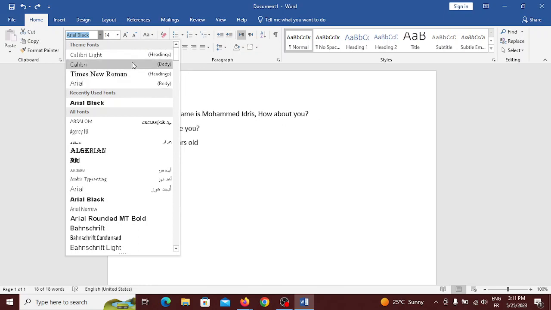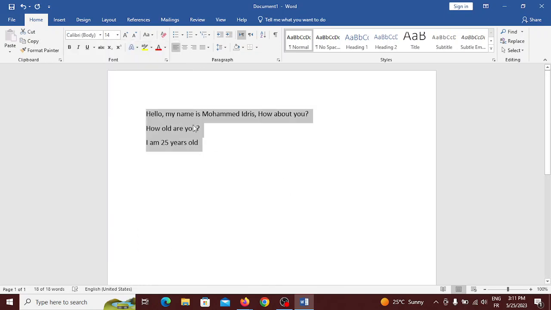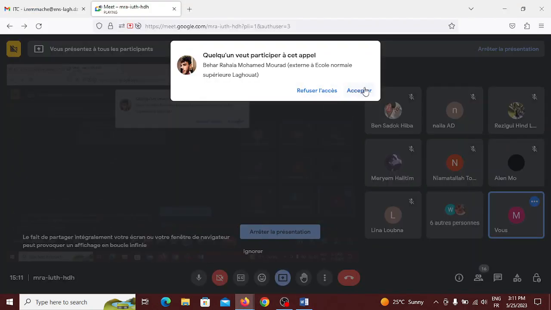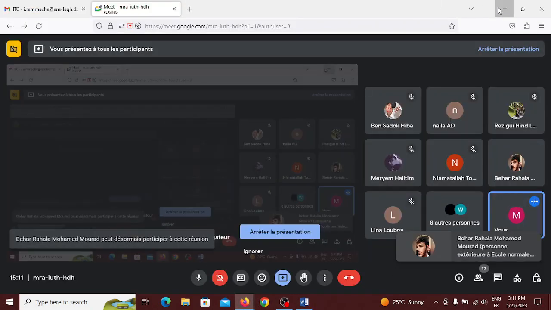Let's go with Calibri, the original one. Now, if I click on the B, which is short for bold, the text becomes bold, but only because I selected the text before I clicked on the bold tag.